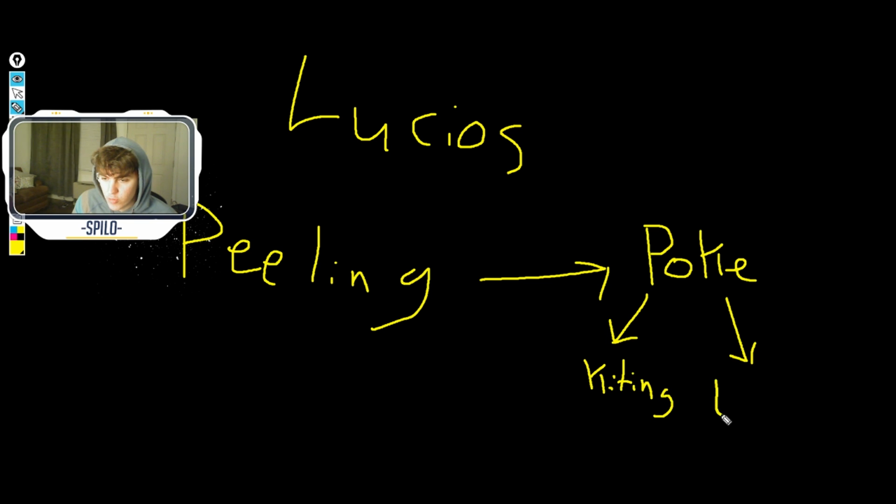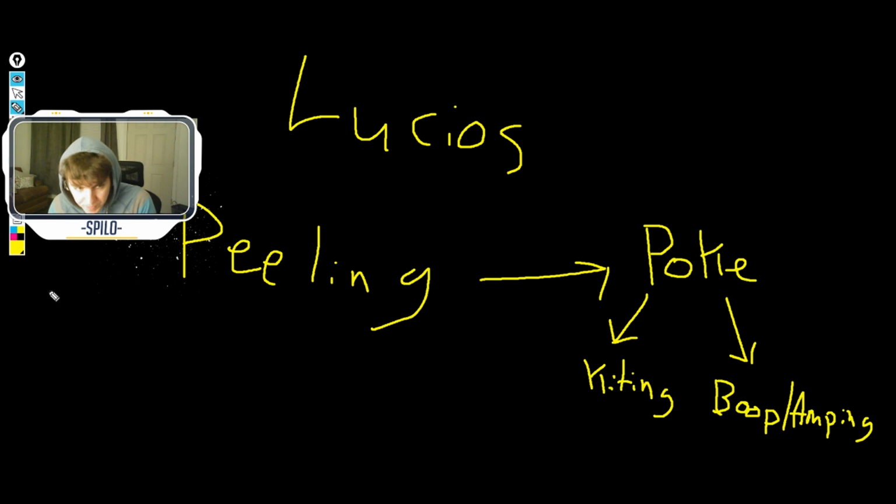or boop slash amping. So basically, if the enemy team is running a full dive on you, their Sombra, Genji, or Tracer, or whatever's jumping on you, you need to have your amp on point. You need to have your boops on point. And against tank compositions, you need to be able to kite with speed, to keep yourself in that poke phase as long as possible.